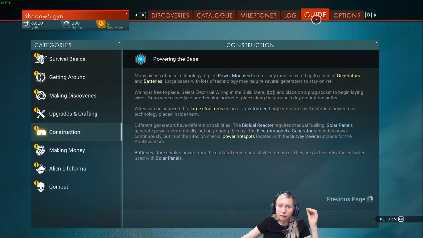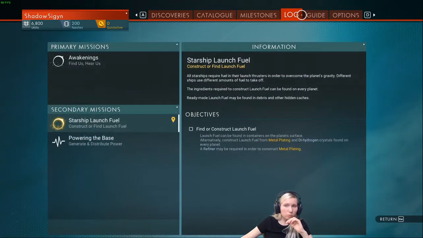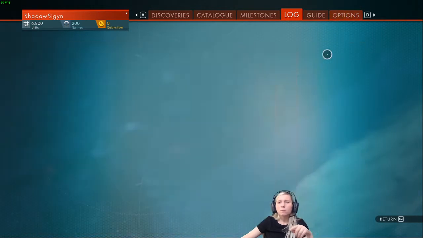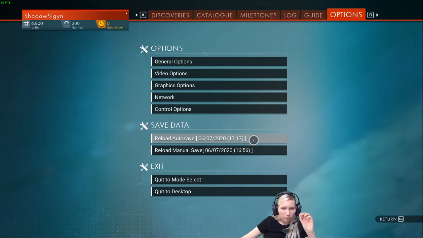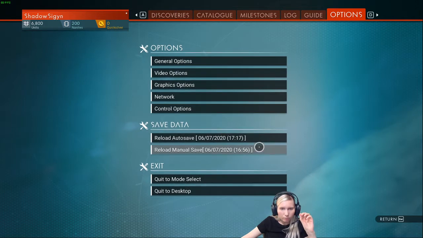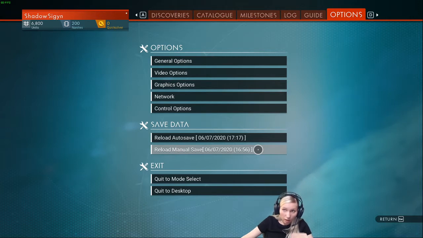Oh, there is a guide. Look at this. A log. Okay, I think I've seen this one before. Options. Definitely not this one. I wonder, was it half an hour ago when I lost it? I think it was earlier. Does it mean that I'm out of options now and I have to start a new game? Okay, I will just try to load this save and see what happens.